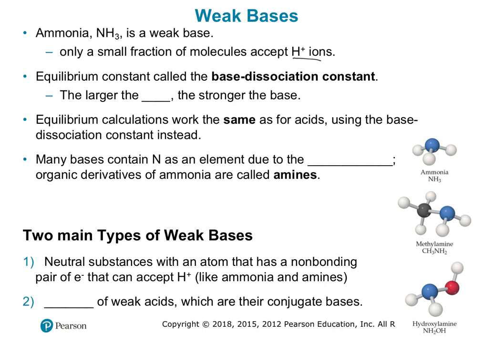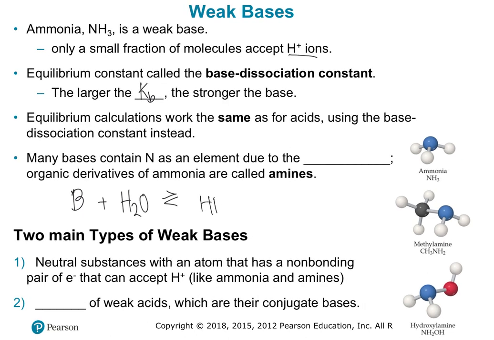And so we also have equilibrium constants for these bases. They are called Kb, and the larger the Kb, the stronger the base, just like with acids. So we're going to do the exact same calculations. The only difference is now that we have bases, we're going to have a generic base reacting with water to produce, now it's going to take a proton from water, so it's going to become the conjugate acid, and we're left with hydroxide. So instead of forming hydronium, we form hydroxide. So that should be a good indicator that we're going to get something like pOH over here instead of pH.